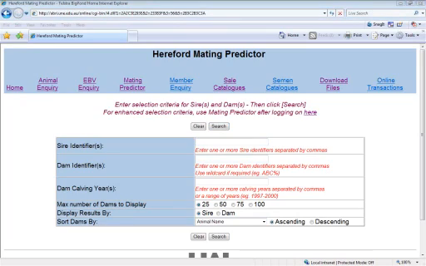Another question which has come through is, how many sires can we specify? In the first example, we put in one sire and one dam. I'll answer that question by doing a demonstration of the next example. You also have the ability, which is probably where the power comes into this, to put in a range of sires and a range of dams.